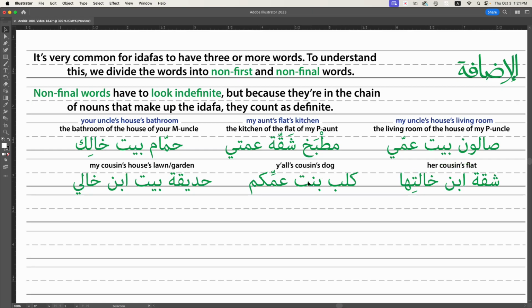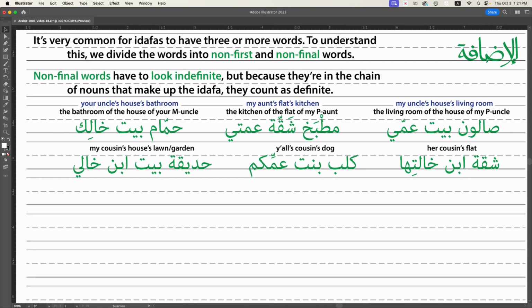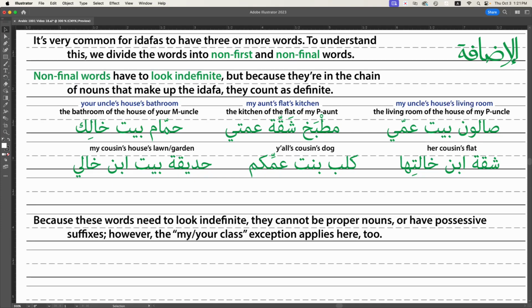So it's a little bit easier in English because we don't have to be specific about how these people are related to us. But it's also very useful to know, because if you ever go to the Arabic-speaking world, you're going to be discussing your family. And even if you're the sort of American who doesn't have a lot of contact with their extended family, your Arabic-speaking friends are going to want to know all about them. So learn that. Make sure you can tell how someone's related to you.